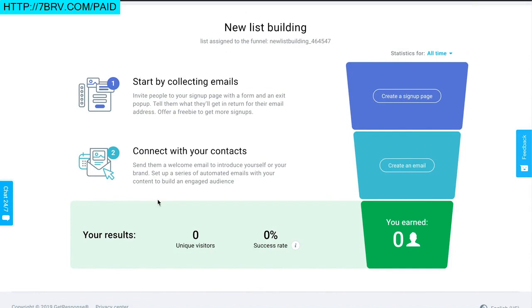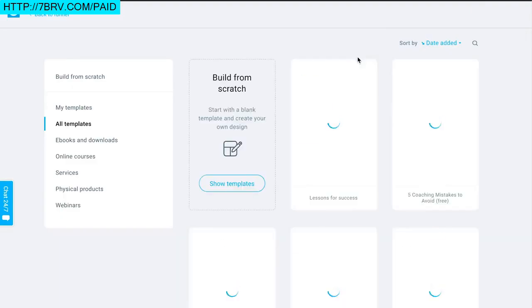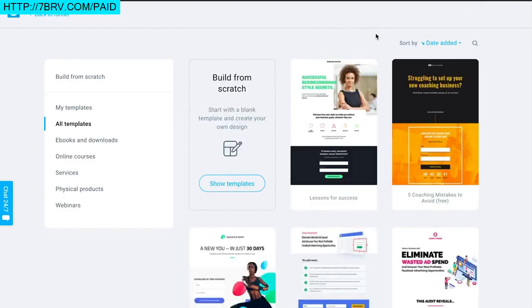So as you can see, it's only a two-step process that starts with collecting emails and then connecting and nurturing our contacts. A list building funnel could be great if you're trying to just start growing your new list, and maybe you're not ready to start selling online just yet, or maybe you've got some kind of promotion that you're working on, like a pre-launch campaign, let's say, and you want to drive traffic to some place, but not necessarily start offering something to sell just yet, but just nurture them with messages, and then at some point maybe later on you'd be ready to invite them to a webinar, or maybe some type of product or service that you'd like to offer them to purchase.